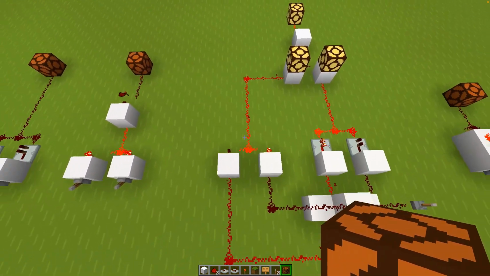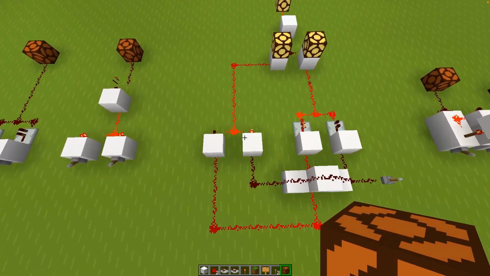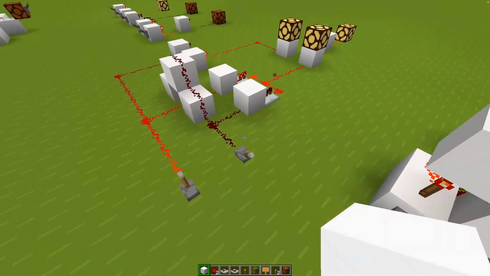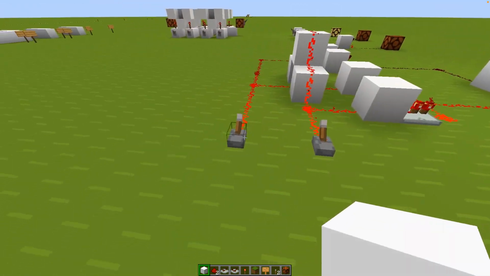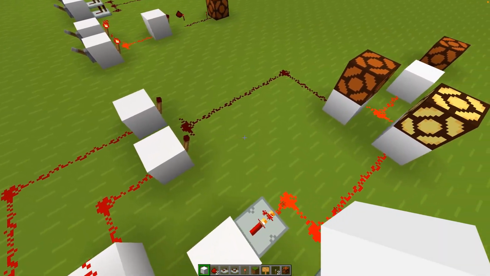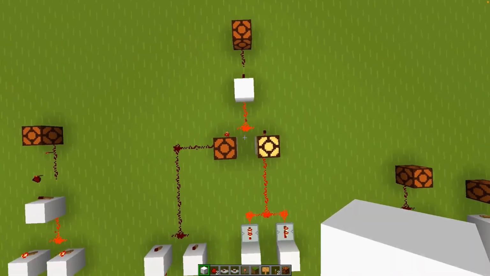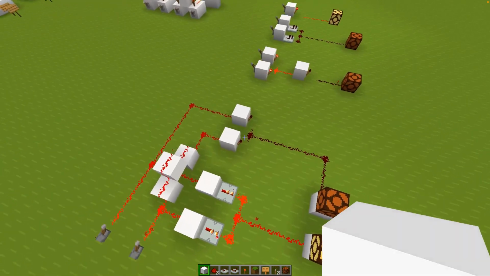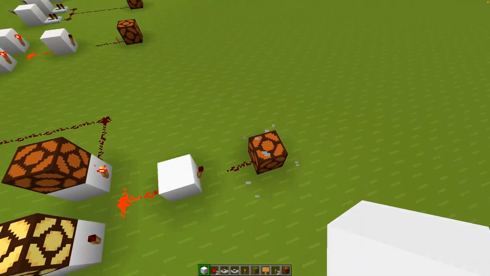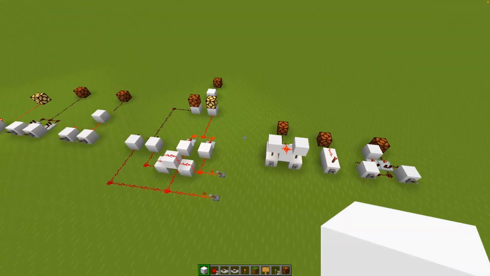Well, this other value comes from the NAND gate, which is just an AND gate but inverted, and that AND gate comes from the inputs. But why? See it like this. If both of these levers are on, then this redstone will turn off, and we don't want an output if both of them are on, so we just put this into another AND gate. And because this is now off, the AND gate right here will output a 0, because both of them need to be on. There are simpler designs.